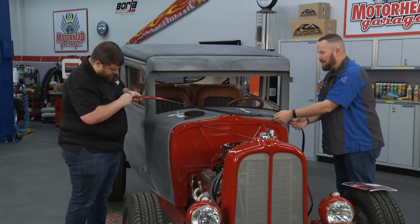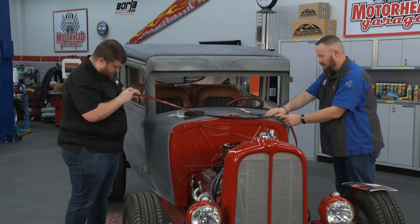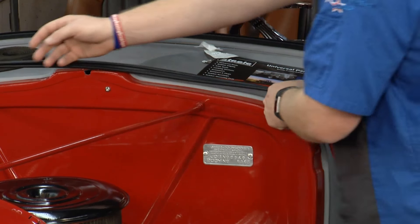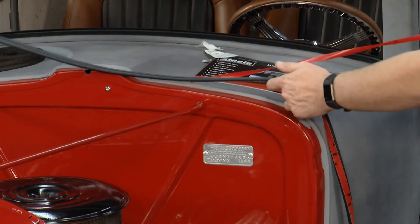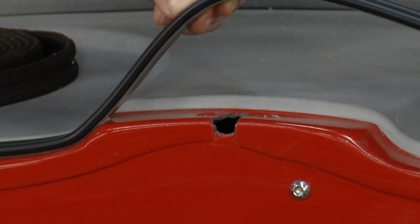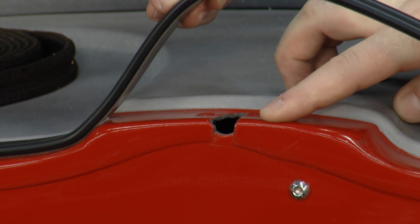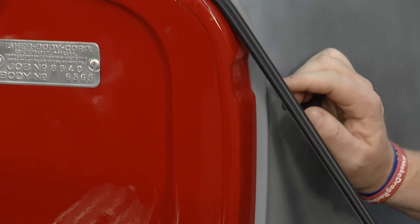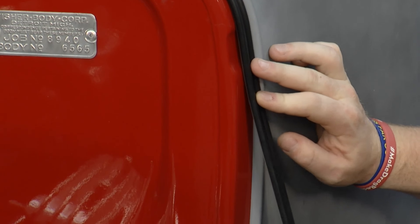If you had a car that had been modified, John is actually going to show us in a minute how Steel Rubber offers a cool system to help those modified cars figure out what pieces and parts they need to get the fitment right. Now, if you notice here, there's a space for the hood hinge and the cowl. If we're going to put the full hood on here, we'd obviously make a cut. But this owner of the car is not going to run the hood, so that means we can leave it uncut for a nice clean finish. John's going to show us how you can measure for the perfect fit for your custom applications.